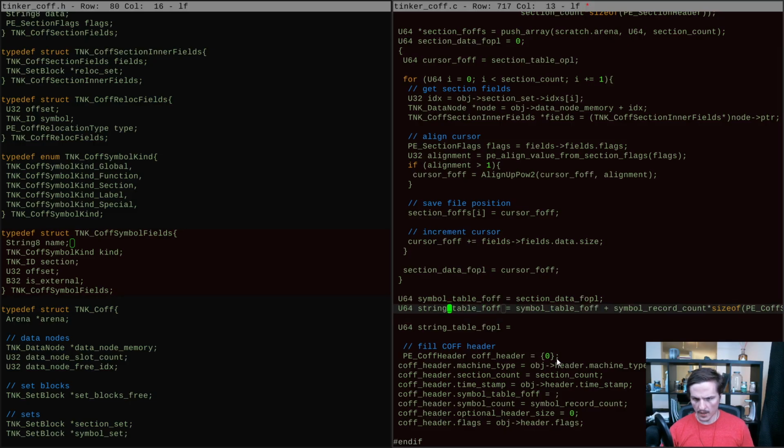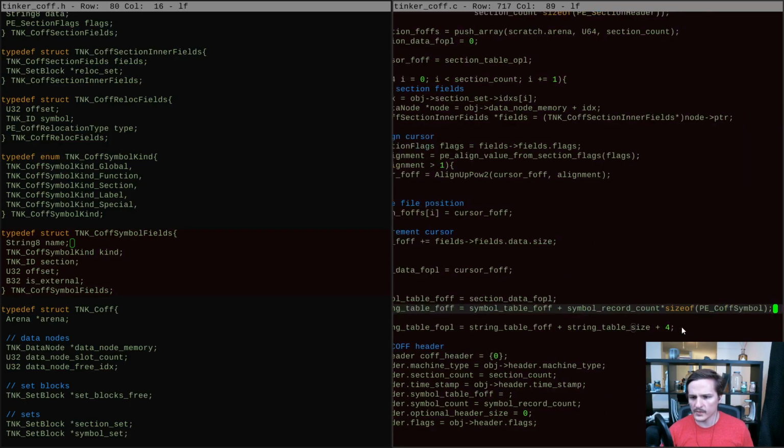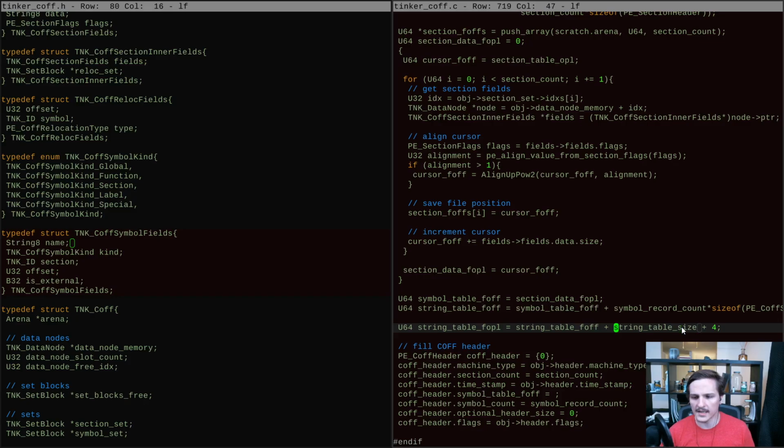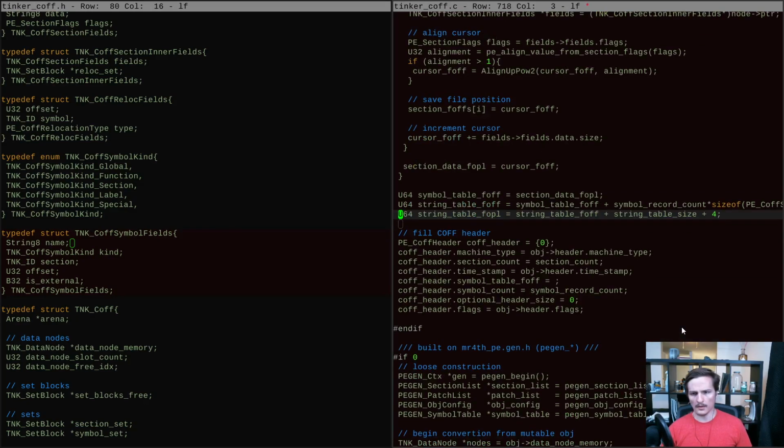String table file offset plus string table size plus 4. The string table size we have here is the string table size not including the extra 4 bytes, right?